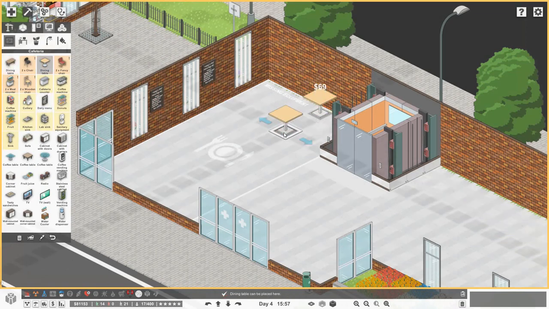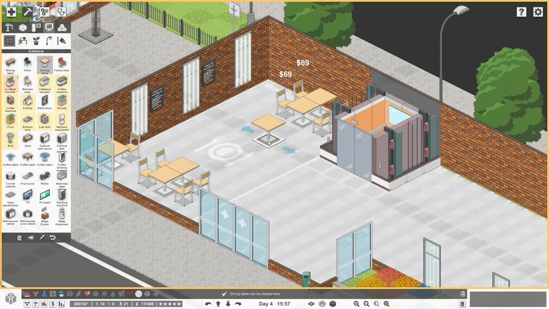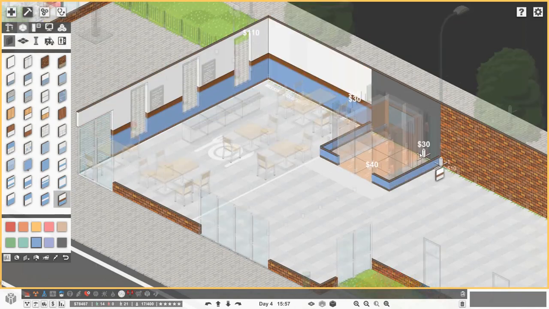So we're going to start off today with a time lapse with me building out the cafeteria, the pharmacy, reception for nephrology, and the lounge for nephrology.